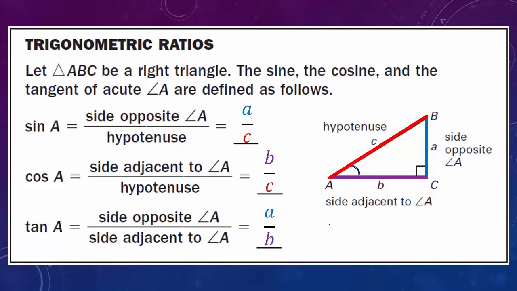Here's a quick way to remember the trig ratios. A common method that teachers often show their students is they would say SOHCAHTOA, where sine is the opposite over the hypotenuse, cosine is the adjacent over the hypotenuse, and finally tangent is opposite over adjacent. Another interesting way to remember the trig ratios is this phrase: some old hippie caught another hippie tripping on apples.